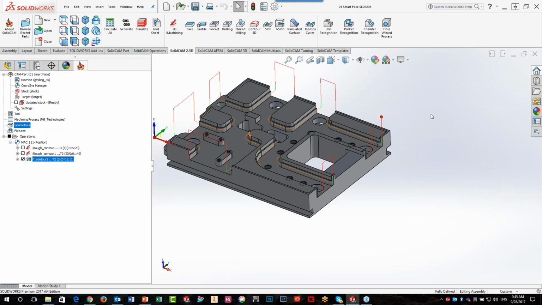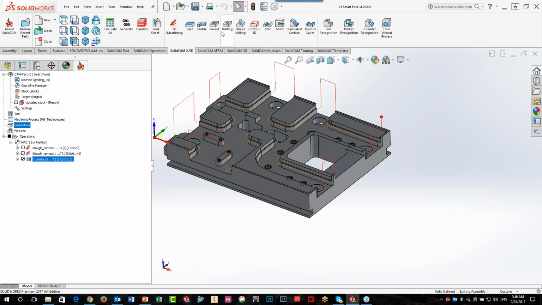Now, while I'm in this window, let me just also point out one more note. We have our SolidCAM Manager on the left-hand side, and our tabs on top. All of them now support 4K. So if you have users that have 4K monitors, we now support them in 4K resolution as well.